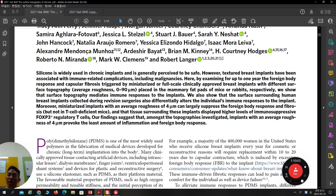And then, the next question is, how is the T-reg cell properly regulated in 4 micrometer? Because in 90 micrometer, they are not properly regulated. So this kind of question keeps coming again and again, and I'm not sure, but maybe they will publish soon about the next project.